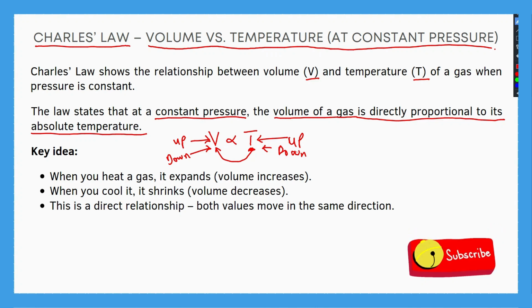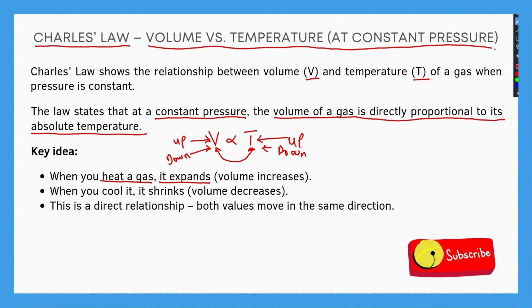So the key idea when you're dealing with Charles's Law is to note that when you heat a gas, you are increasing its temperature. So that makes the volume increase because that gas will surely expand, which is a very good explanation for what happens when you keep a football on a concrete platform and the sun is high. You would notice that after a while that ball becomes as though it were pumped using an air pump. It's not that the ball was pumped, no, but it's because the temperature has increased. Therefore, the gas particles contained in that ball begin to expand, which makes the volume of that ball increase.